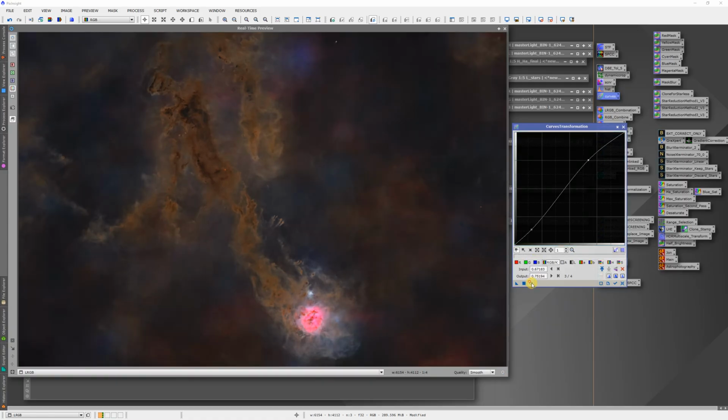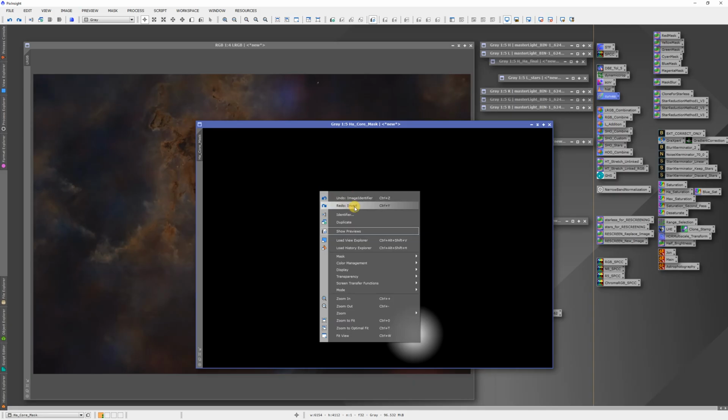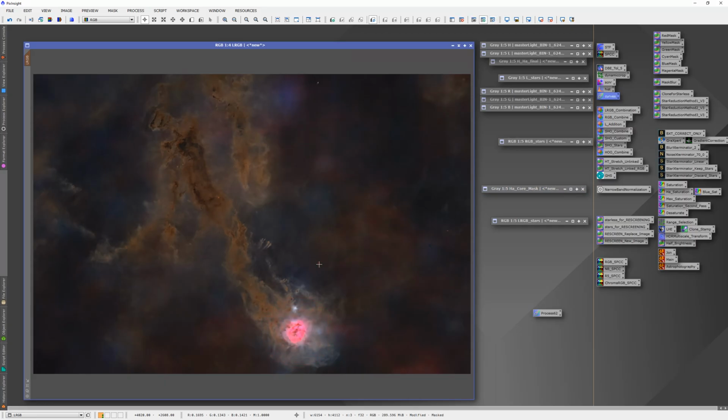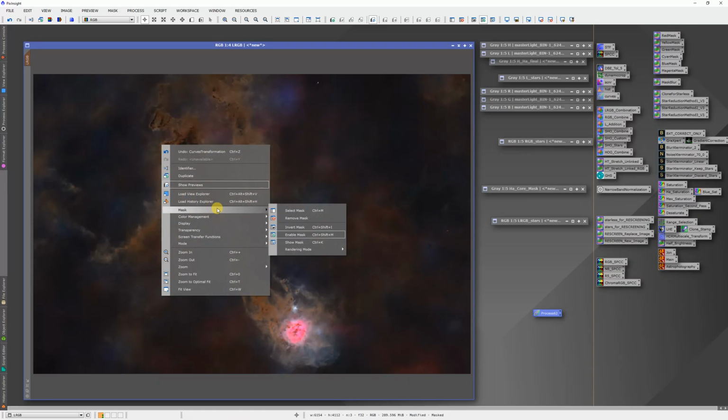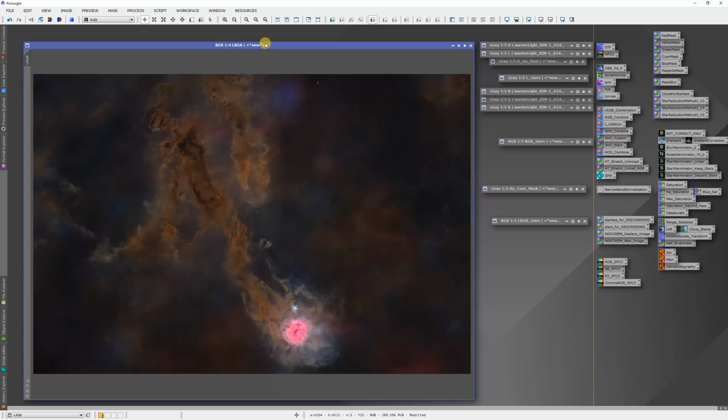Alright. That's starting to fall apart in that core region. So I think what I'll do is I'll drag this process icon here, close this preview, find our core mask, redo the invert, put it on here, hide that, drag this process back on there. And now we've enhanced sort of the contrast in here, but we haven't blown out the core region. Remove the mask. Don't need you anymore because that's not saved in the history explorer.